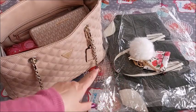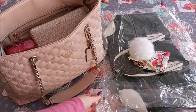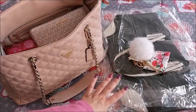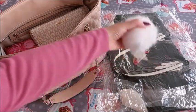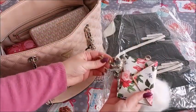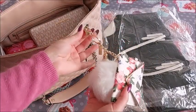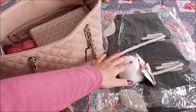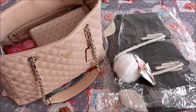I think it's more than two years that I have not been using it. By the way, this is how I keep and store all the bags — in these plastic bags over here. I have also prepared this charm that I purchased from Aldo, I think three years ago and barely used since. The charm is white, and with the black and white bag it will be beautiful.